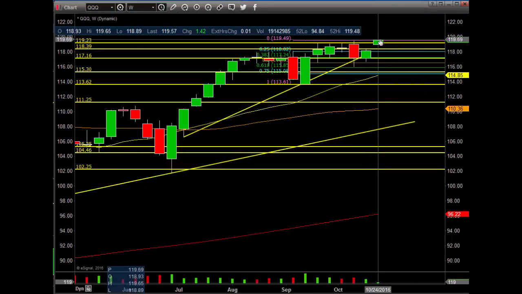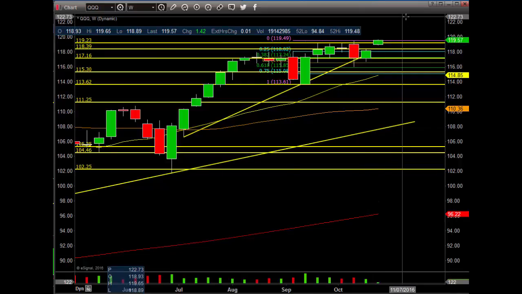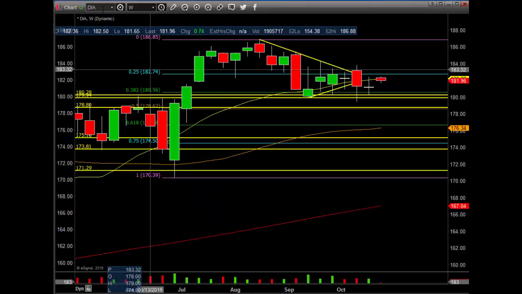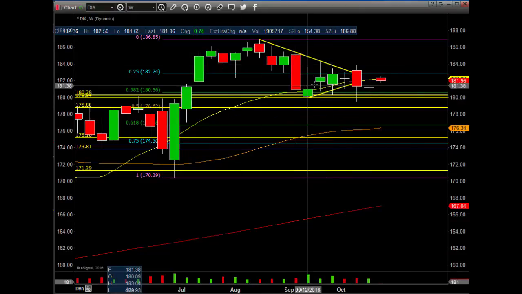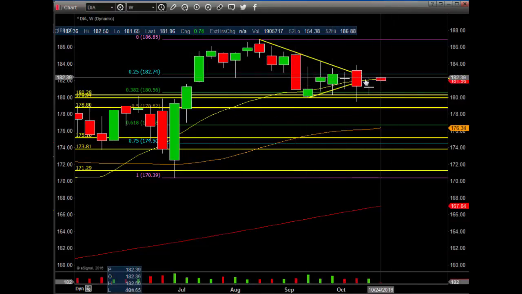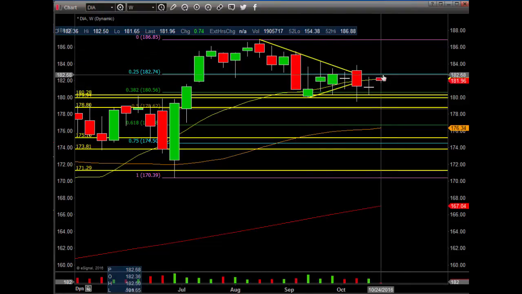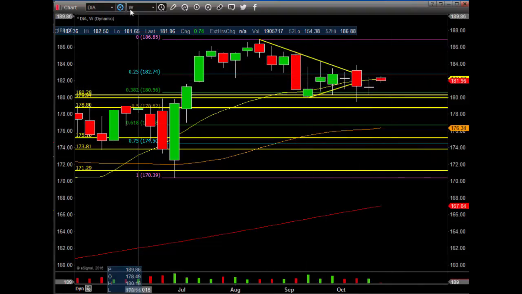So if we could get above that on a weekly close, then I want to see more volume, like I said, and some conviction, this thing pushing up and getting some confirmation up there, and then we'll see where these markets are going. But the Dow is still weak. 1, 2, 3, 4, 5, 6, 7 weeks sideways. We're still below the 20 MA, still chopping around. This one's setting up definitely for lower prices.